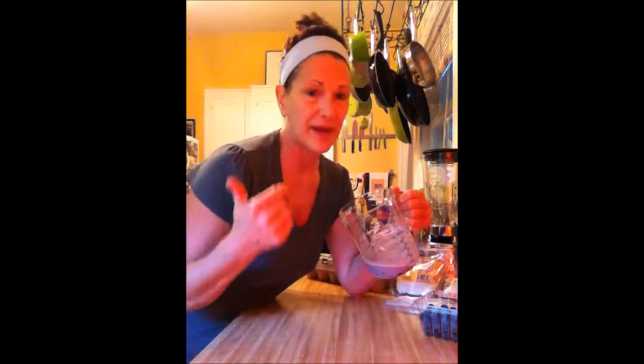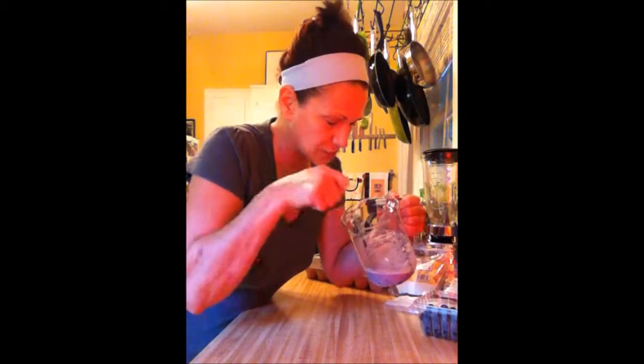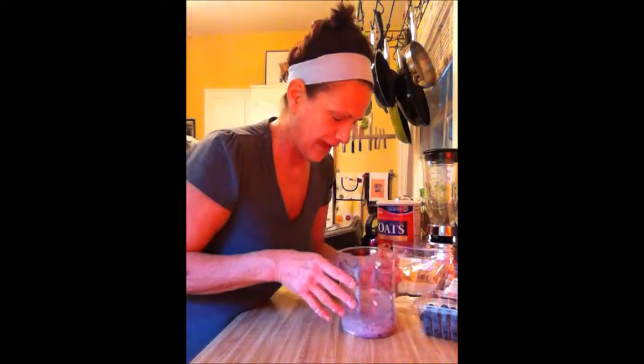And there it is. Now ladies, I know this is messy and it's kind of gooey, but here's what you do. Just take a bit of this, scoop it out, and drizzle it around on the skin, over the sink hopefully, or in your bath. Leave that on until it dries — about 15 minutes — and your skin is going to be so tight and wonderful. You'll be so happy. Thank you for joining me at Starlight Eats today. Try this, ladies. You'll love it and your skin will be happy. Here's to healthy skin.